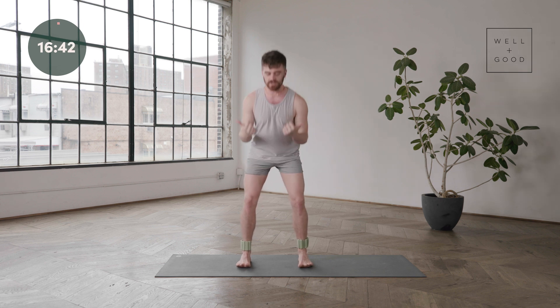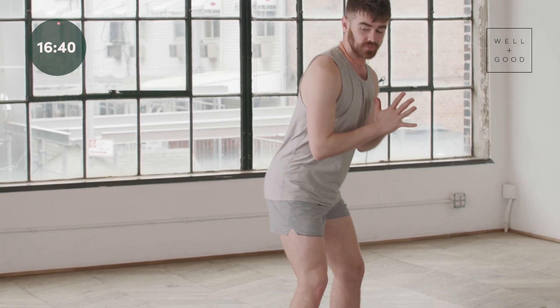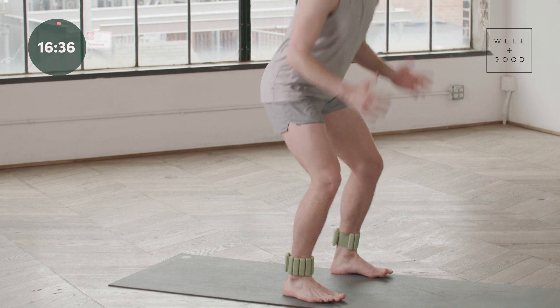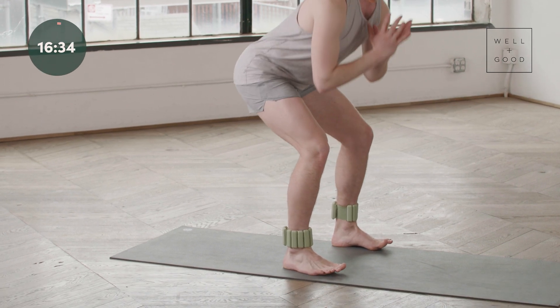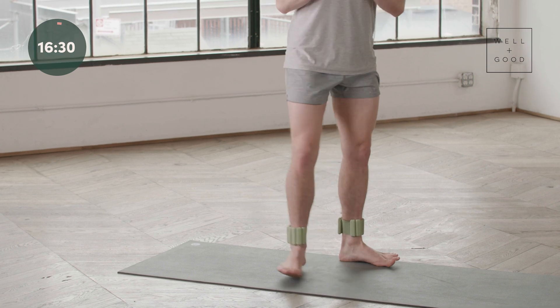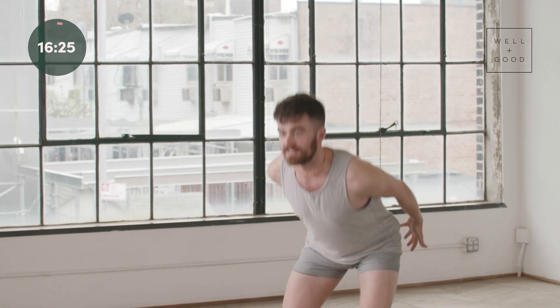As you do this, you want to really find that those hips reach back and then go forward. We're not trying to go too far down and cover the toes with our knees, but instead really find how those knees can be right over those heels. You should already be feeling a little bit of work in the glute max — the big portion of your butt cheeks there.